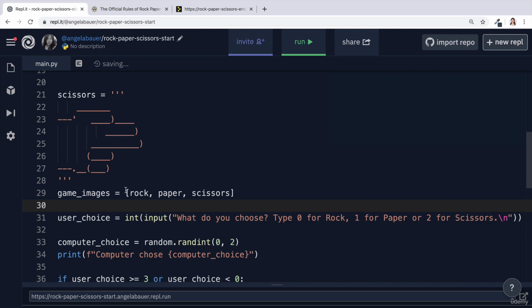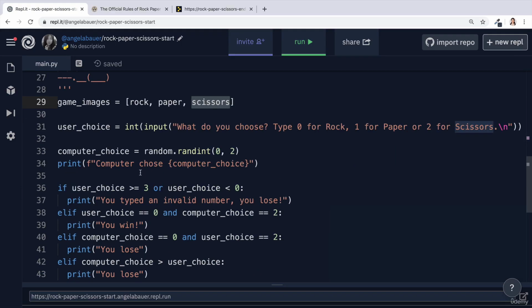So we're using the fact that lists have an order that is always going to be followed. We can now get hold of the rock picture by getting game images 0. We can get scissors by doing game images 2, and so on and so forth.